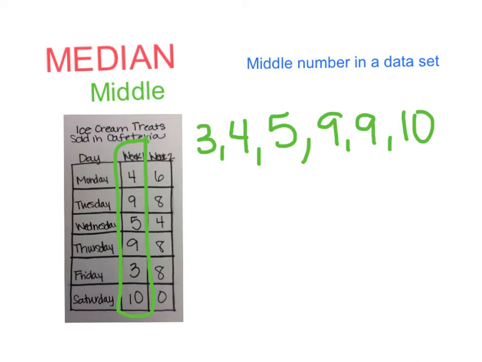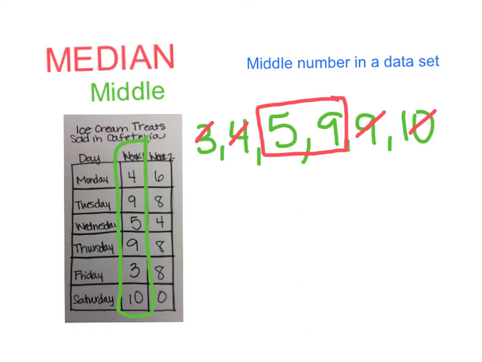If you look, this list has 6 numbers, so it doesn't have one number in the middle. So what I'm going to do is work my way to the middle by crossing off my extremes, or my end numbers. And I work myself into the middle numbers, which is 5 and 9. And what you want to do is find the number in the middle of these two. This one you might be able to do in your head. The number 7 sits right between 5 and 9.